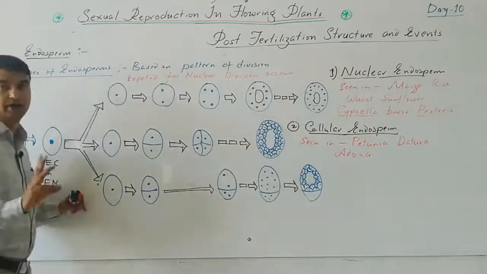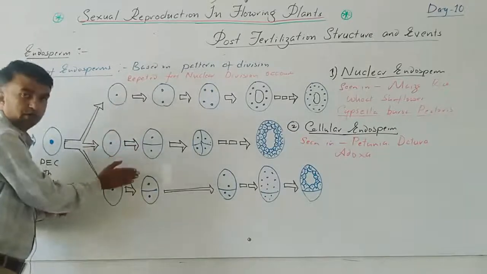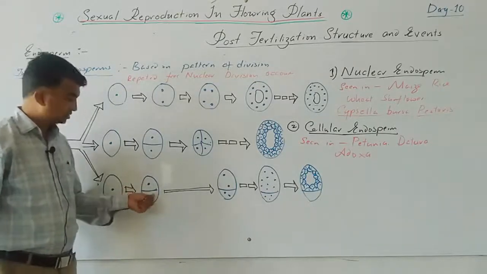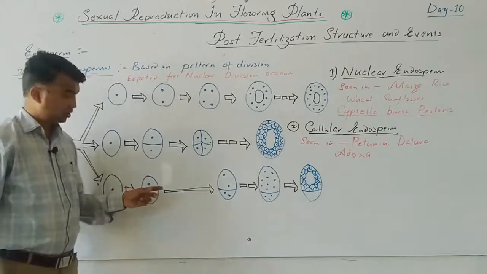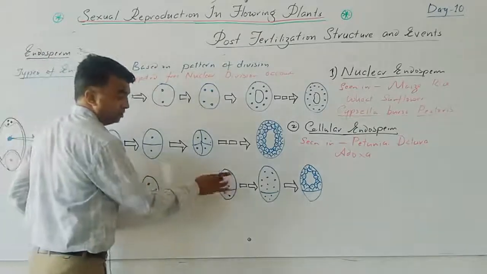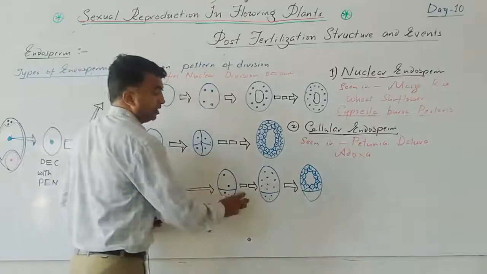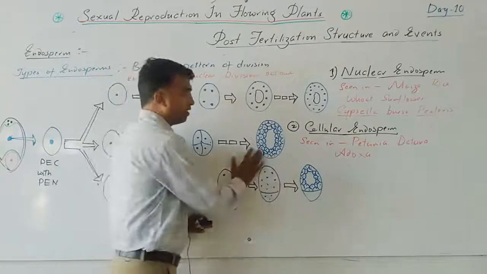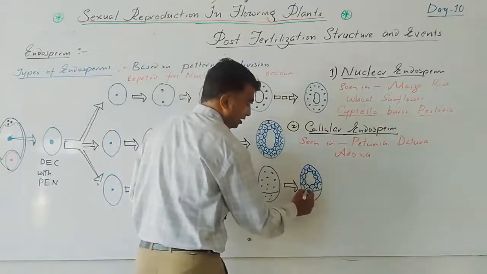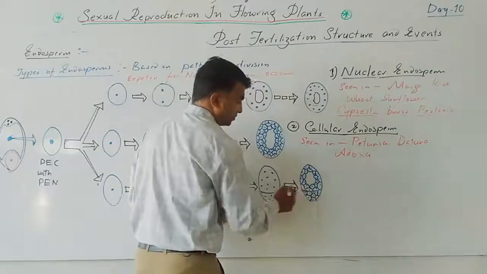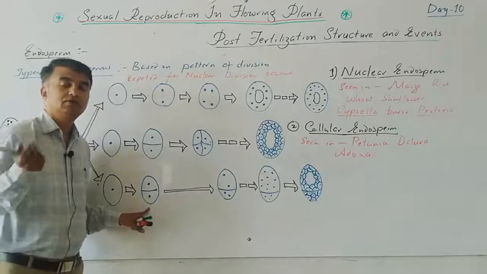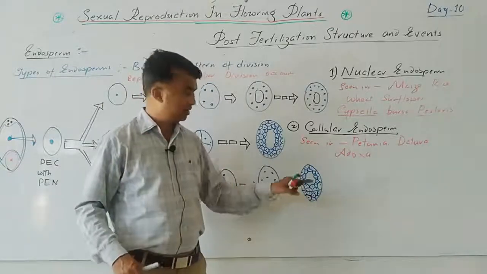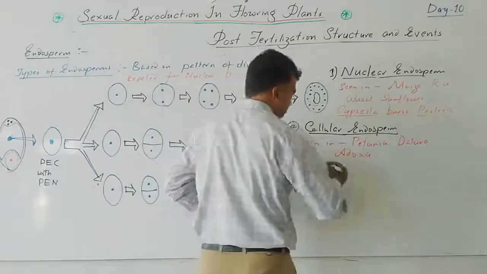The third one is the hybrid, with features between these two. It shows an intermediate character. The primary endosperm nucleus divides, and after the first division, the cell wall is laid down, so two cells are formed. In both cells, repeated free nuclear division takes place. After the multinucleate condition is formed, a cell wall is laid down around every nucleus. So the initial first division is followed by cell wall formation, then many free nuclear divisions, and after that, suddenly the cell wall is laid down.